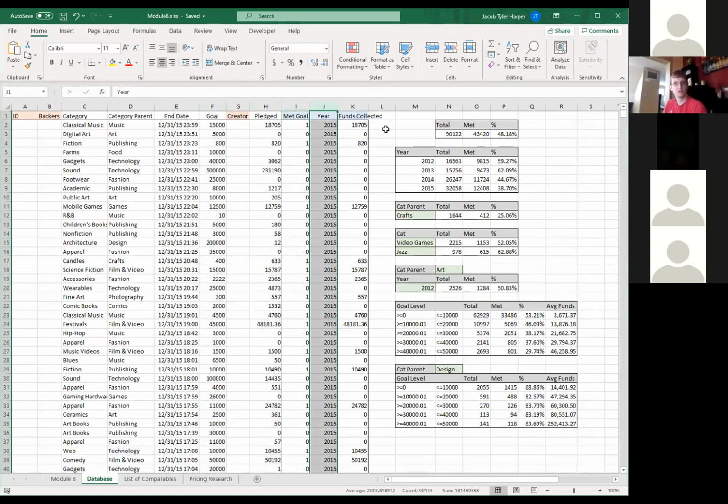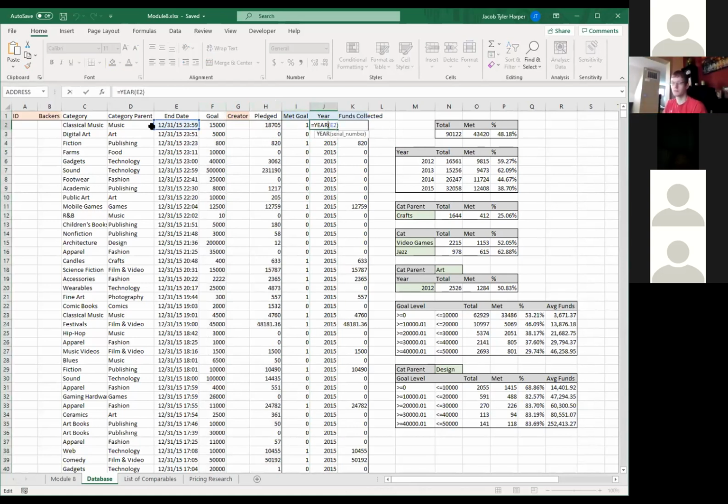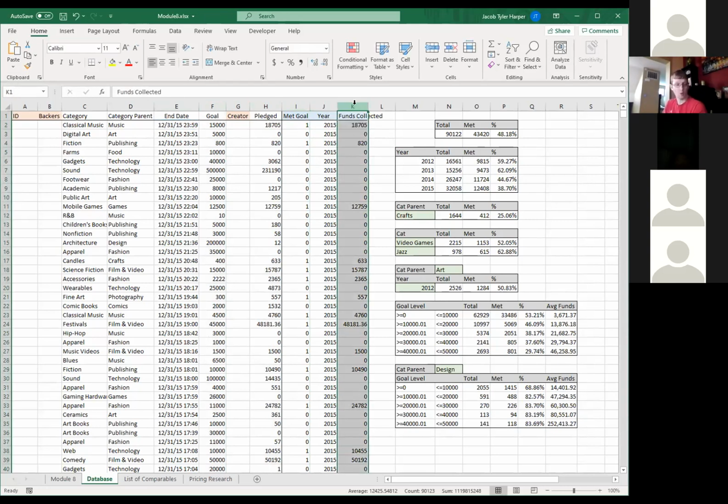We use this brand new function, equals year, on this guy to strip out the year. And then last of all, one more if statement that either puts the pledged amount in this cell if you were successful, or like in the case of these down here that were not successful, puts a 0 because you wouldn't collect anything. And then these tables I have over here are just the questions that part 1 was asking about in the workbook. So there's nothing crazy there. Just a few little tips I suppose I'll mention.